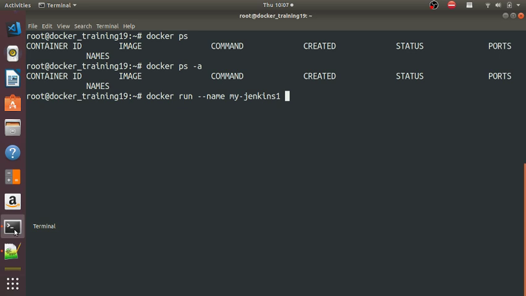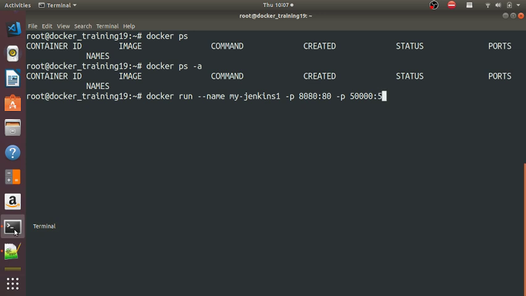If you have any doubts, please refer to the previous session. So we are going to do a port mapping here where 8080 port of the Docker host will be mapped onto port number 80 of the container, and also we will use 50,000, that is another port number in the Docker host.